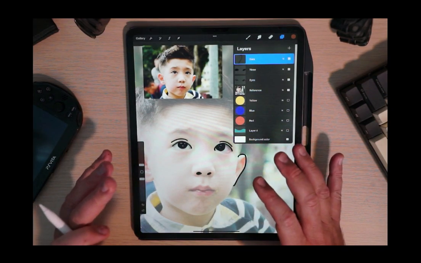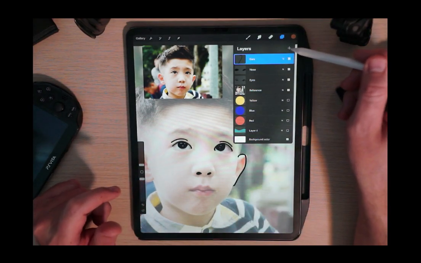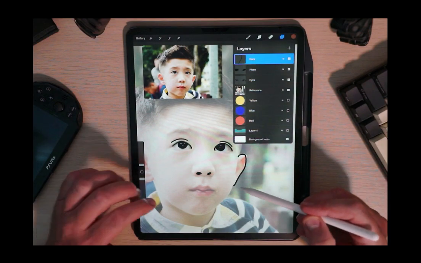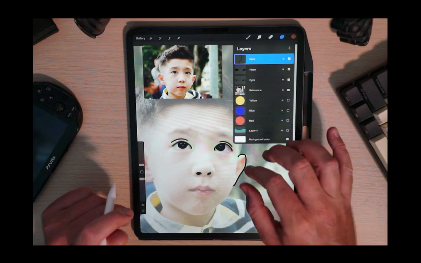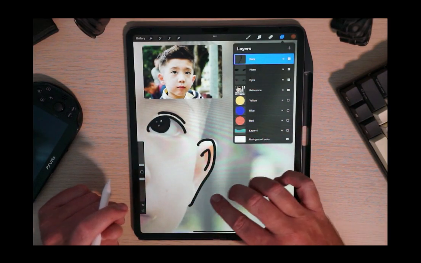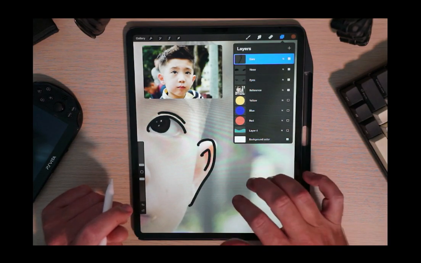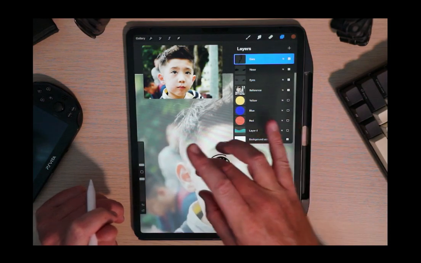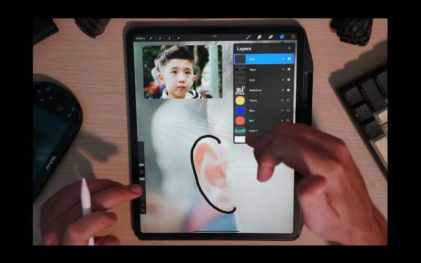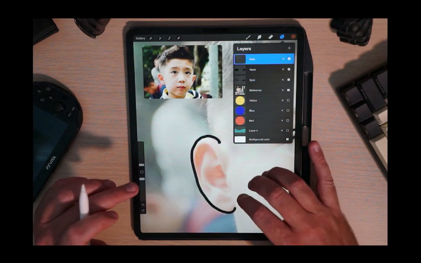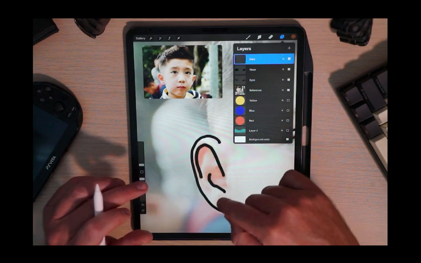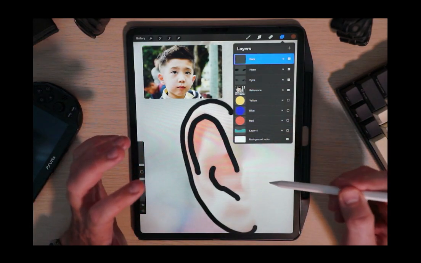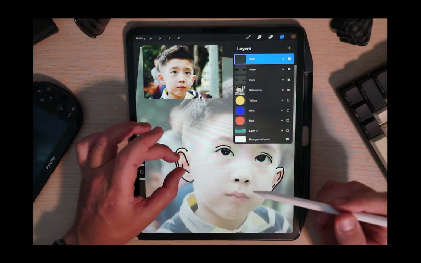We're going to go into the ears, so I'm going to make a new layer, and we're going to call this ears. Then all we're going to do is get the outline of the ears, and then the actual insides of the ears themselves, where we can start to add just the general shapes. Here they're not fully formed lines, as you can see, but as we go to the other side, you'll notice that we can be a little bit more bold, because we're seeing more of the ears themselves, and then we can make the insides. Again, we're going to add those 3 tones where we've got light, medium and dark, and we can start to color those in later on.